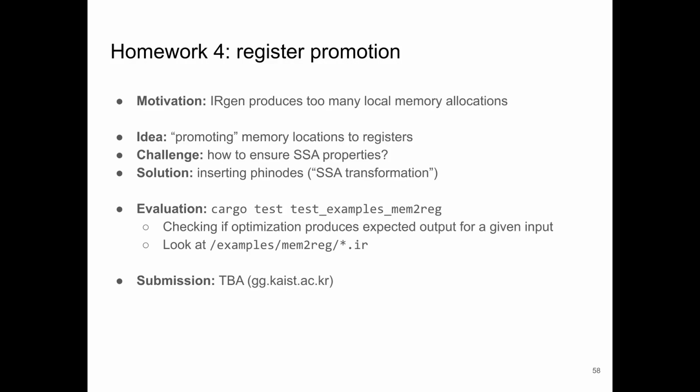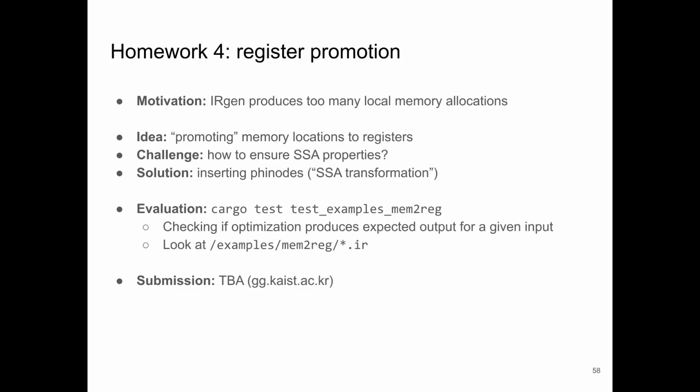When that is the case, we need to insert a few more variables, in the form of phis, and by doing so, we can ensure that the registers together, the original registers and the inserted phis, all satisfy the SSA property.